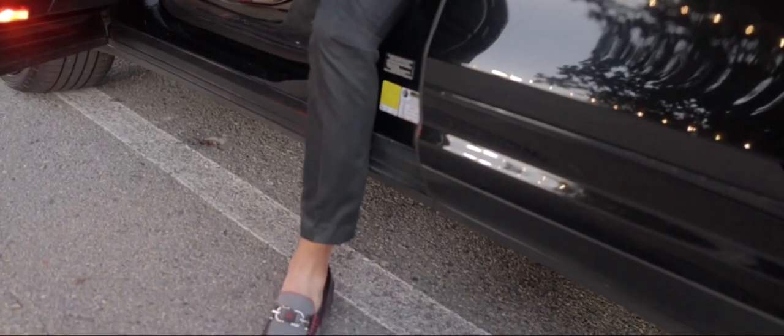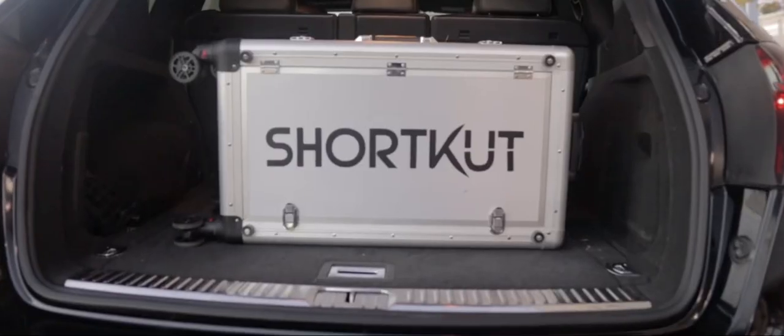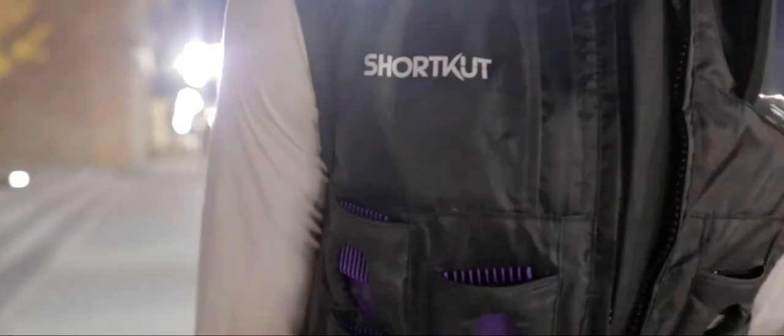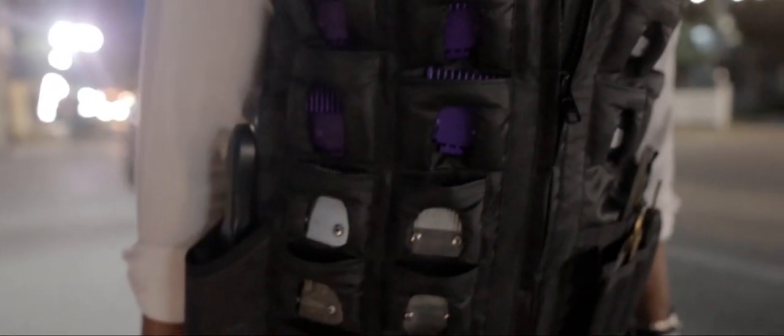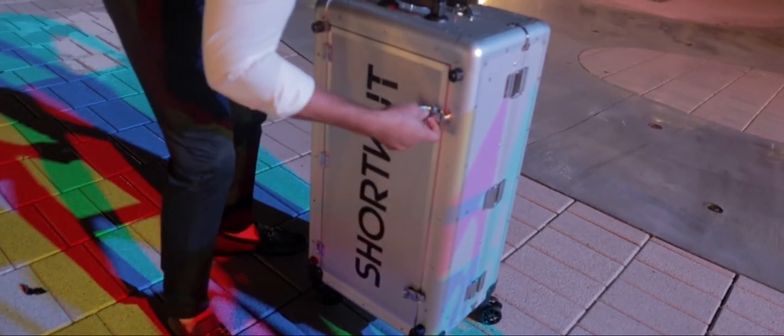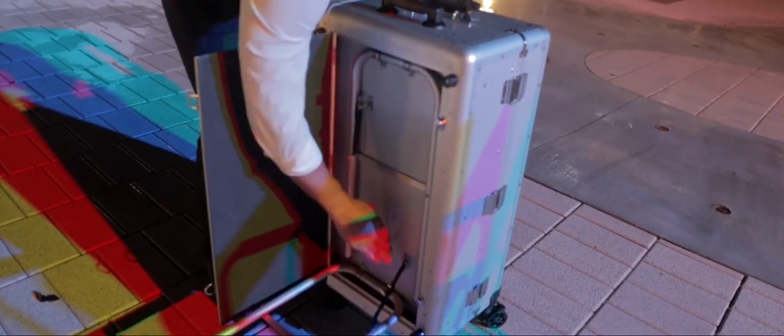Is your business ready for the next stage? Things are changing in the world of business rapidly, and you need to be able to adapt. We've got your back with a portable barber case — your workstation unleashed. Carry all of your essential gear from car to shop to client. You are now free to take your business anywhere, anytime.